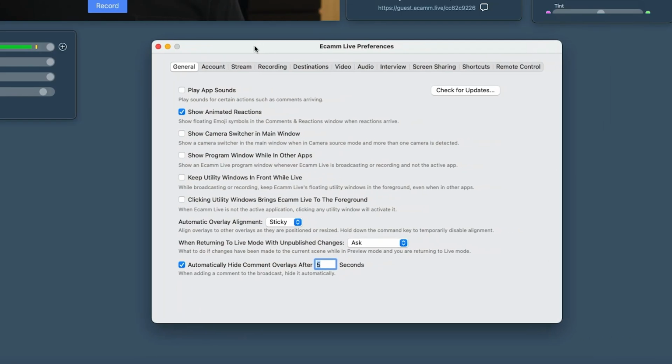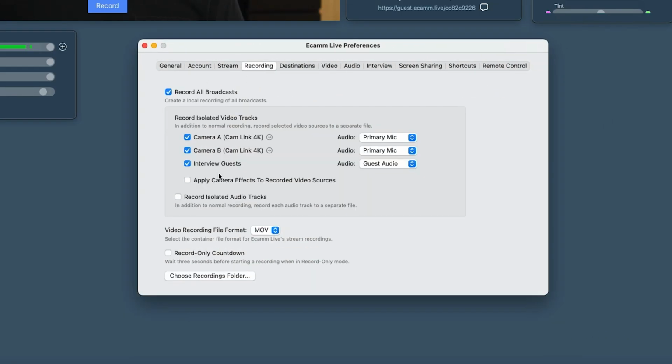And one feature that is pretty new in Ecamm is, if I come into my preferences down here and go into recording, I can select record isolated audio tracks. What this will do is, at the end of our interview, at the end of our recording, give me a separate file for my microphone, a separate one for Owen's, and a mixed one. So if need be, when I come to edit this afterwards, or I know a lot of you do podcasting and send these away for someone to organize, they can mix the levels afterwards.